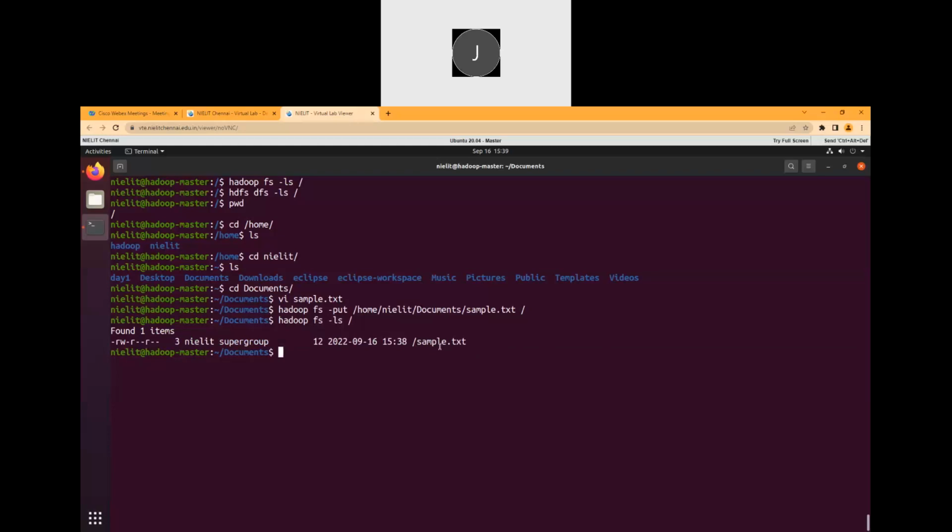It stores the data in the form of files only, same like a Linux file system. Okay, sample.txt is present in the root directory. Similar to Linux commands, you can use them to make directories also. So we can make a directory and put some files in that and see.